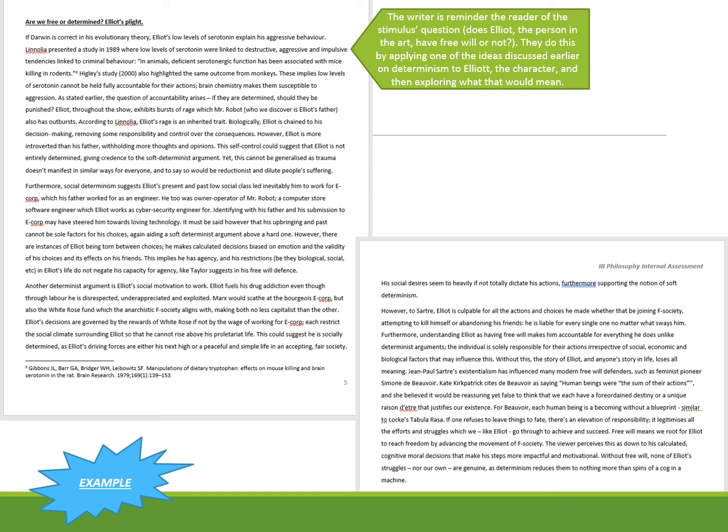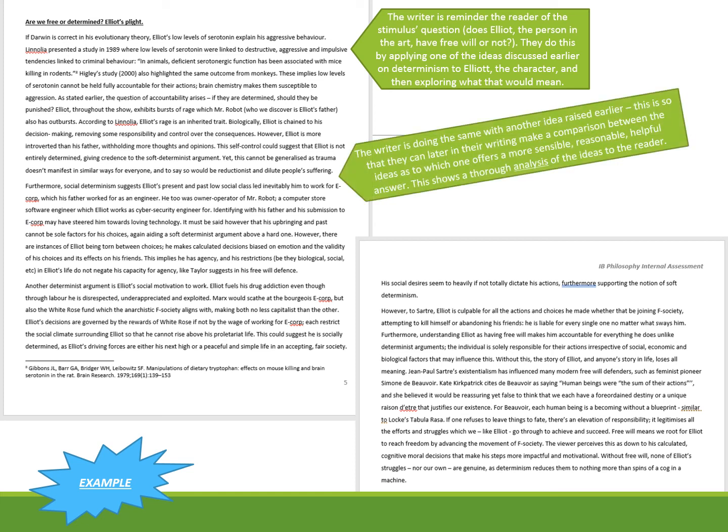It's a bit like in a science lab. If you wanted to test the reactivity of a metal, you might put it in water, you might put it under fire, you might put it in acid, and then just look at the results and see. And that's kind of what's going on here. You're testing it in the same way. You're saying, well, if Darwin's right, if we think of Eliot in terms of Darwin and what Darwin suggests about humans, and their actions and how determined they are, then what does that mean for Eliot? And that's what the writer's doing here. They're testing it in a very similar way, like trial and error.